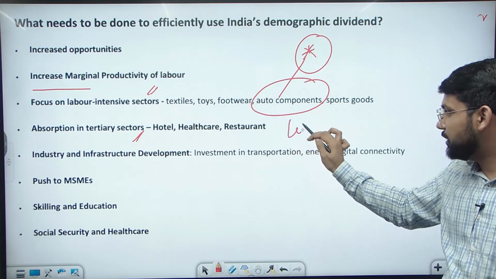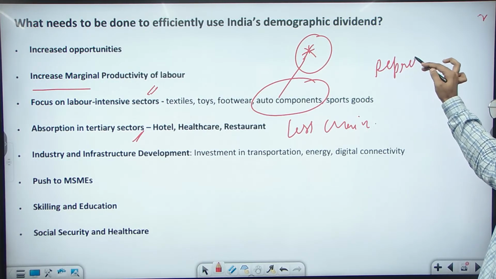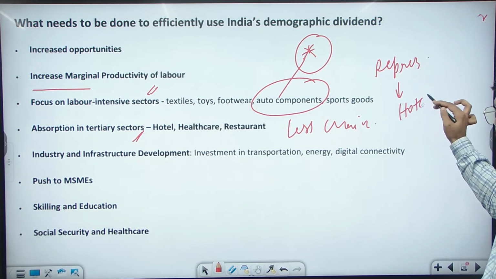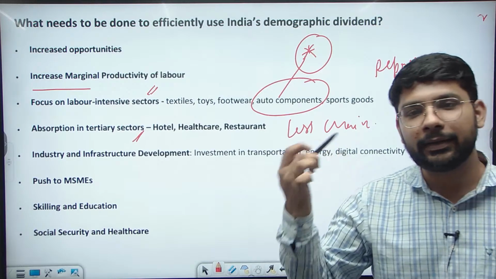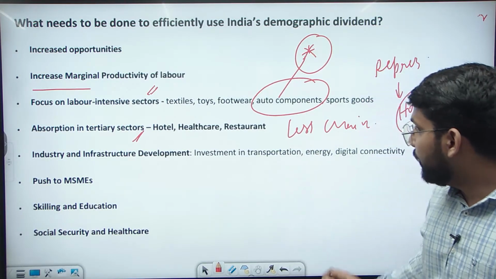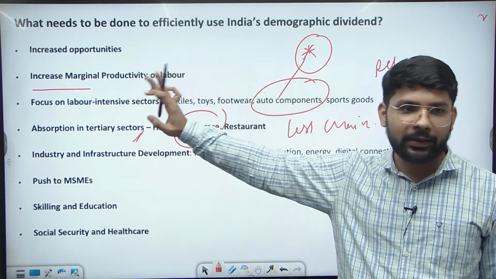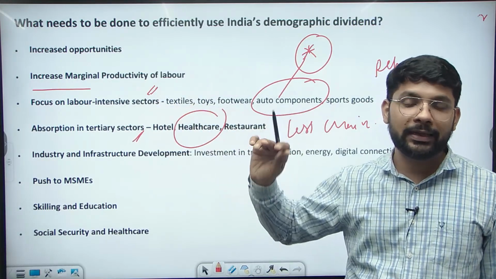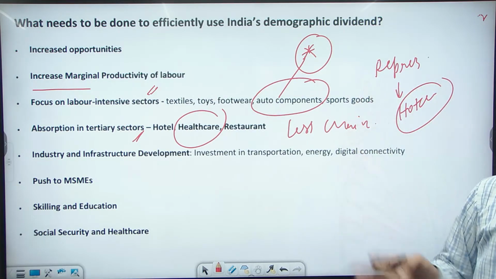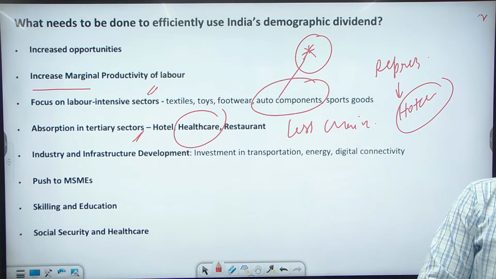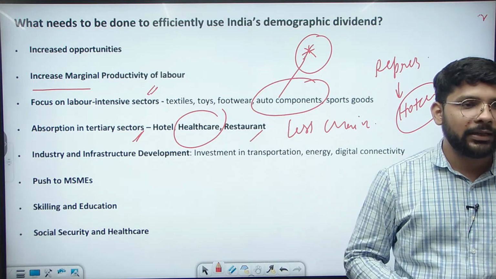There are very few chains in the country which are represented at the international level in the hotel industry. Except Taj, there are very few hotel chains represented at world level. Also with the healthcare system, except AIIMS, specifically Delhi AIIMS, there is no major hospital except Medanta in Gurgaon. There are very few hospitals represented at world level in India with respect to health conditions and health infrastructure. And restaurants, there can be multiple types of restaurants.